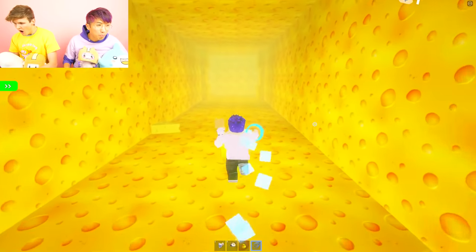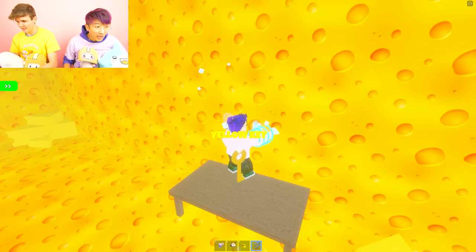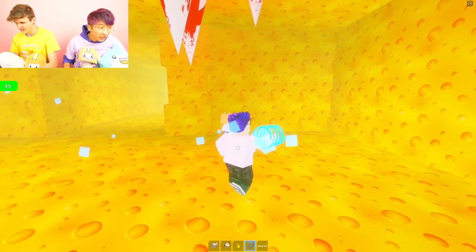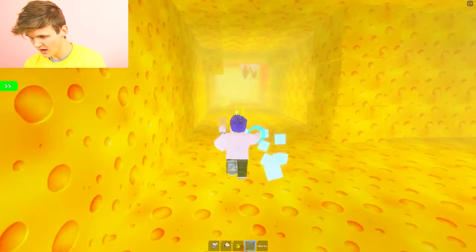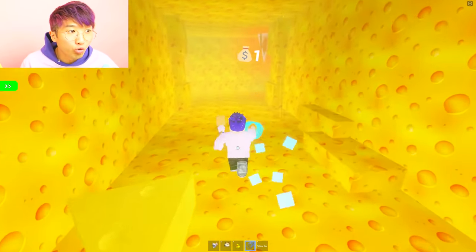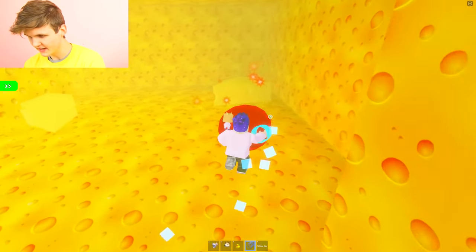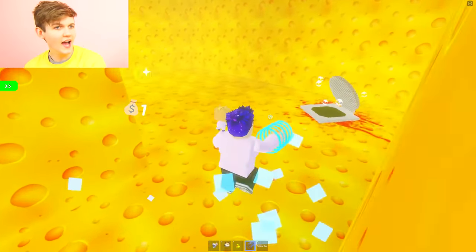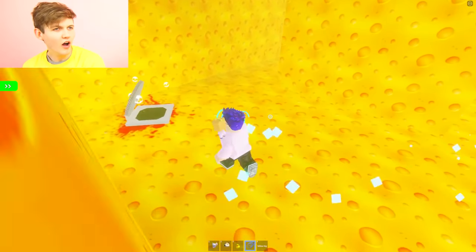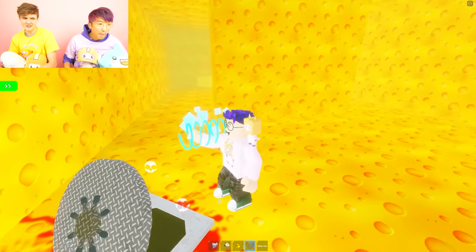Oh, he got like spikes everywhere. He got a bunch of cheese. Spikes with oof on them. I got a key. Oh, no way. I got a key. Wow. What is the key for? Gotta be a door. Dude, find the door. It's gotta be a yellow door, but the whole place is cheese. Yellow key, I got through here. No way. I got like a big coin. Wow. And I found the escape vent. All right, that gives you a ton of coins. But there's some oof in it. I think you should still go in.